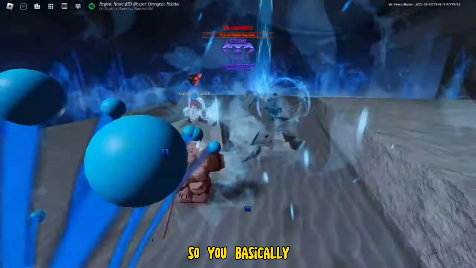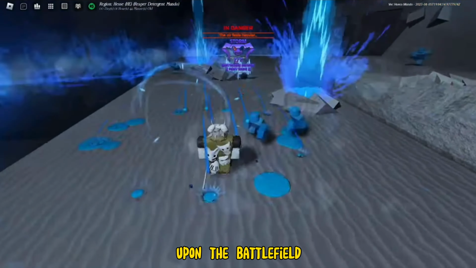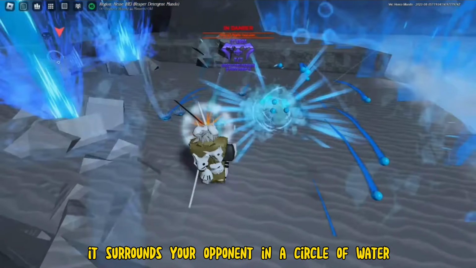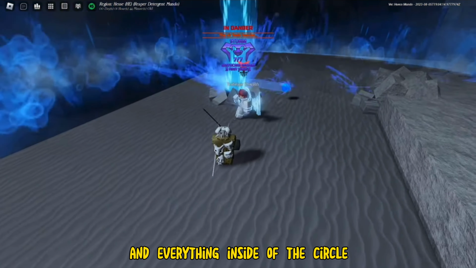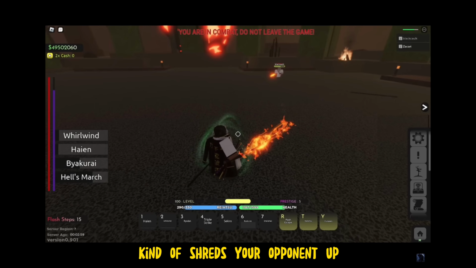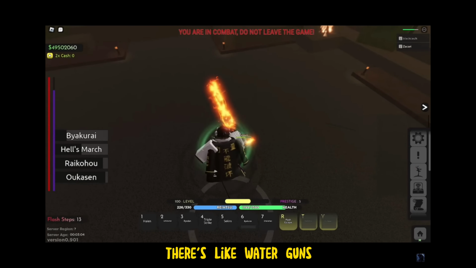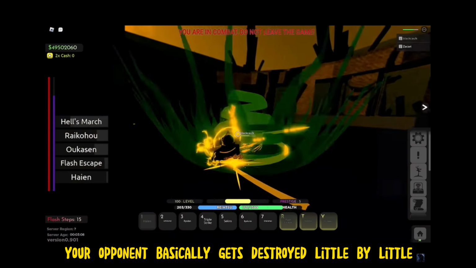So you basically open the floodgates of a hidden paradise upon the battlefield. What this move basically does is surround your opponent in a circle of water. And everything inside of the circle just basically demolishes and shreds your opponent up. There's geysers, there's water guns, there's water creatures running around. Your opponent basically gets destroyed little by little.